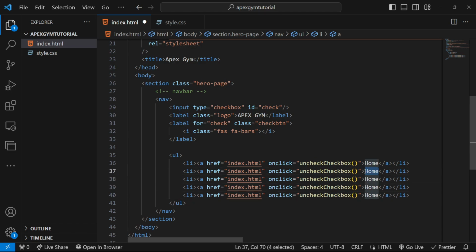Let's change this to about, programs, membership, and contact. And let's change the linking on here.